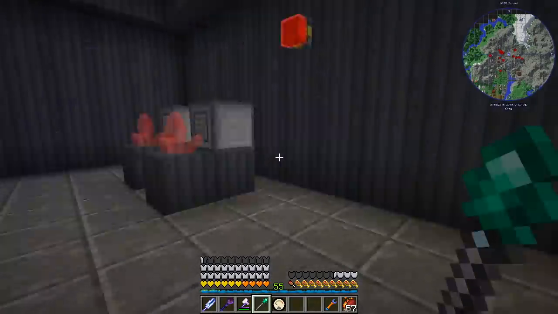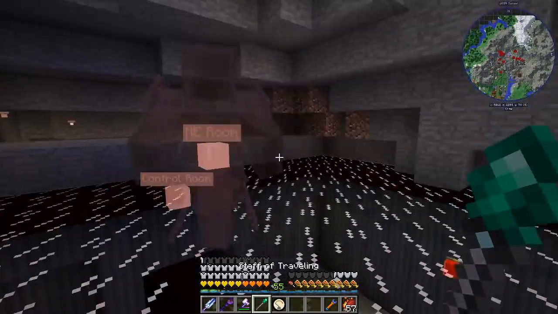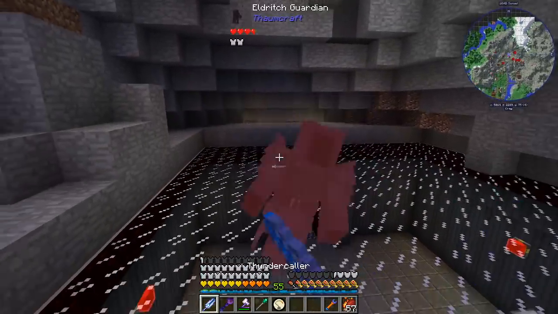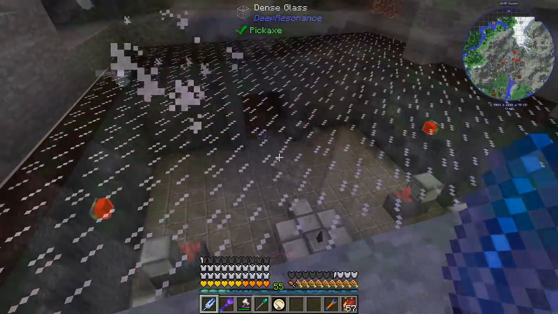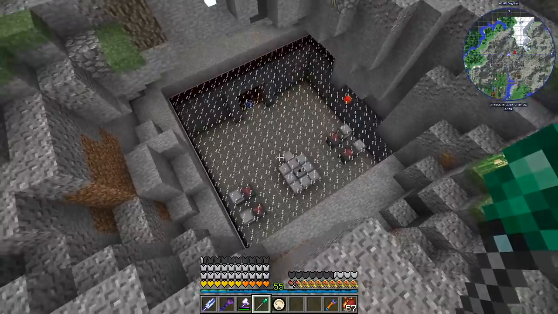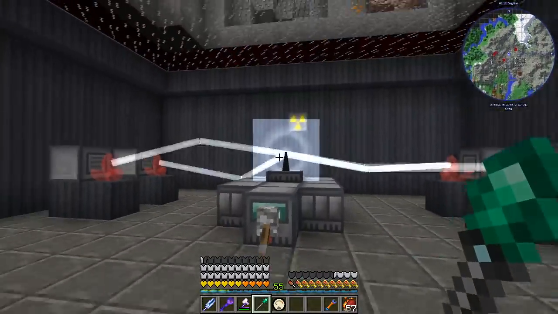What happened? Oh, the Eldritch Guardian. Where are you? Whoop, okay, you're here. Sword will be more useful. Anyhow, it's fully encased in dense obsidian except for the top, because I want to see the reactor functioning. And it does function really cool, so look.